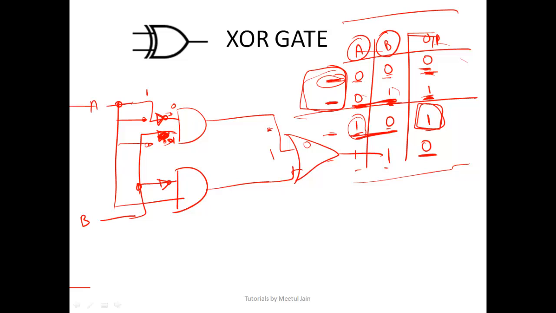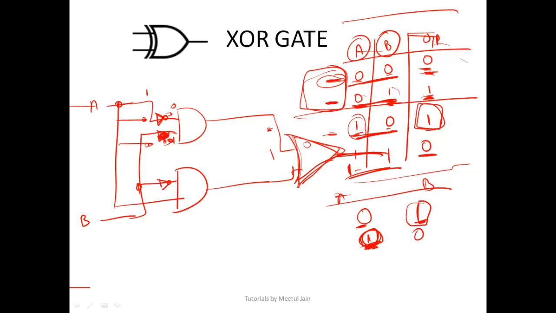We have done this because if A is 0 and B is 1, we have negated them, that is 0 and 1 becomes 1 and 0. Still, in that case one of them is 1. Irrespective of whether A is 0 or B is 0, one of them has to be 1 in their negation, and we are passing this via an OR gate, so the output would be 1 in this case. Only in the cases of 0 0 and 1 1 the output would be 0, because when it is 0 and 0, the output here would be 0, hence the output would be 0.